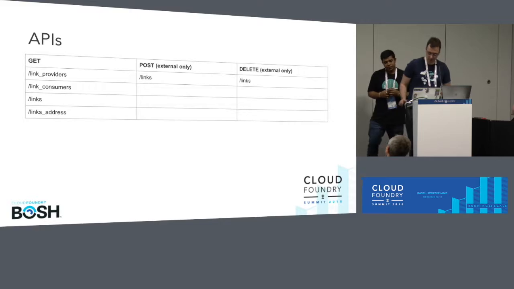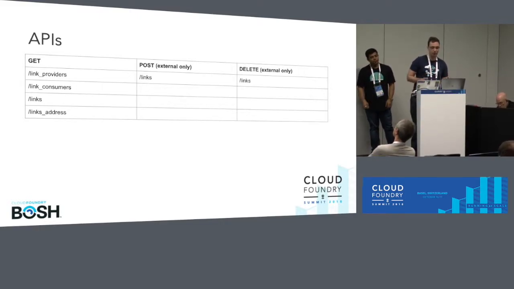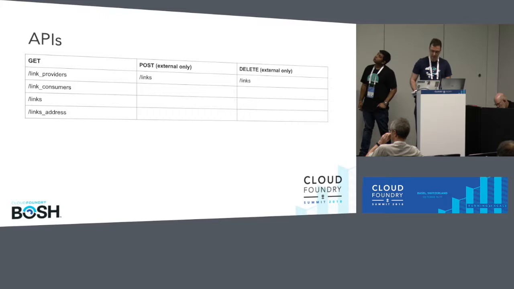Thank you, Gaurab. So we sped through the beginning, which hopefully most of you knew about, the examples of links and the properties that Gaurab talked about. They're also listed on Bosh.io. This presentation is also posted on the schedule website if you wanted to refer to it after. In terms of the new links APIs, this table shows the different API endpoints that there are, and we'll go into more detail about each one.